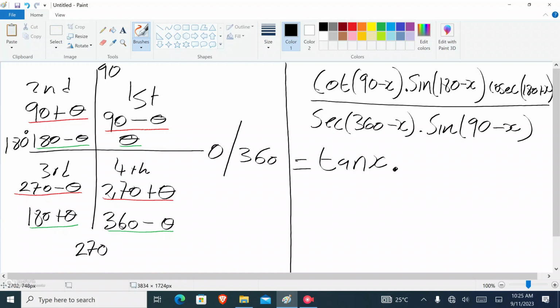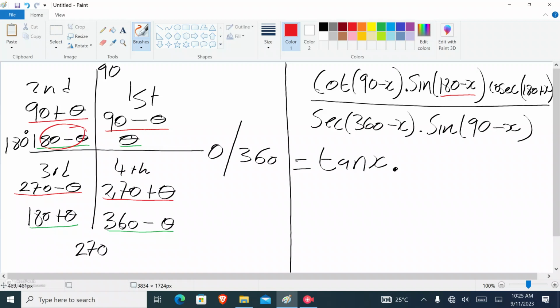Now, we have sine of 180 minus x. If you still remember, with the 180 rule, we have 180 and 360. And with the 180 rule, nothing changes: the trigonometric function doesn't change to its co-ratio. Do not mix the two. Now, 180 minus x, what quadrant is that? Let's look at that. It is the second quadrant.